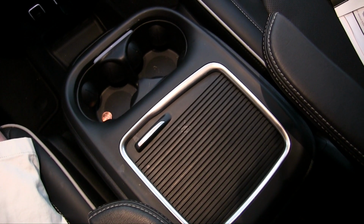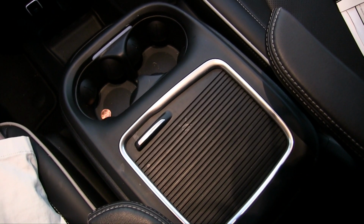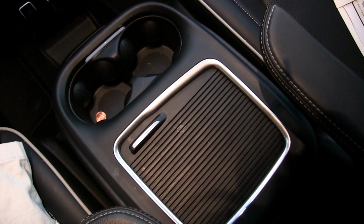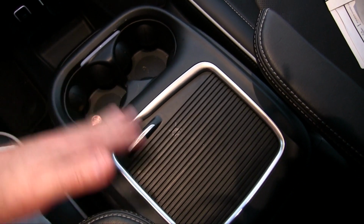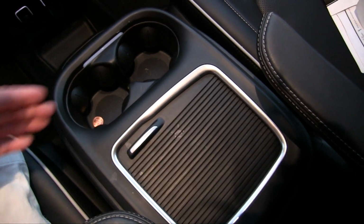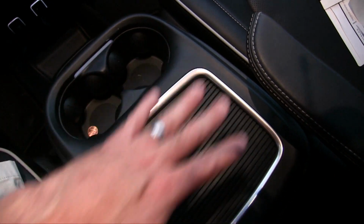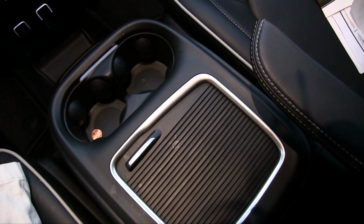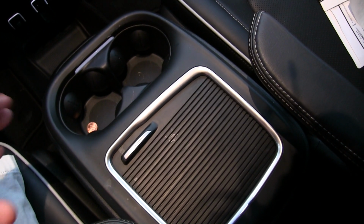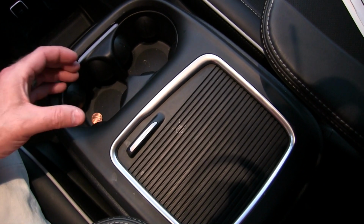Now, it may sound spoiled, but I do like when there's tons of cup holders, and certainly there are up front with one on the driver's door and one on the passenger's door, but I would have preferred a little bit more through the middle here for the front occupants. For whatever reason, I tended to fill up these drinks and needed at least one or two extra, mainly for the front occupants, and mainly because we're on a long drive, I just wanted that extra water. But either way, dual cup holders, nice springy material here to really grip the drinks with ease.